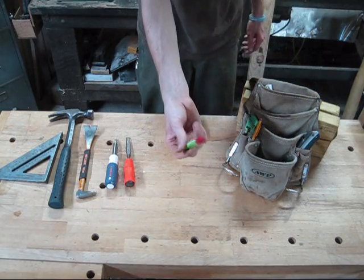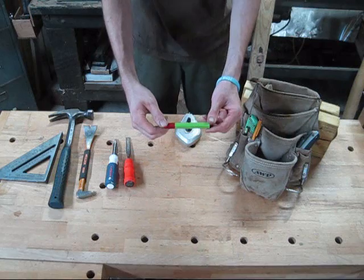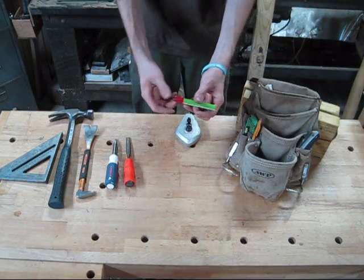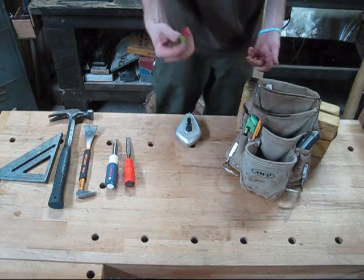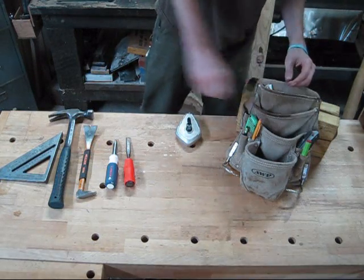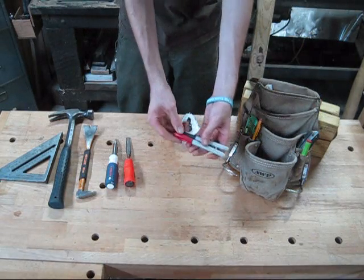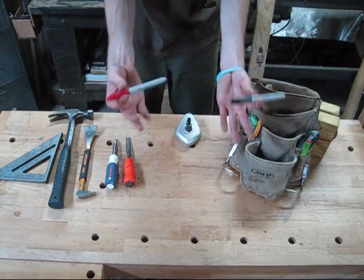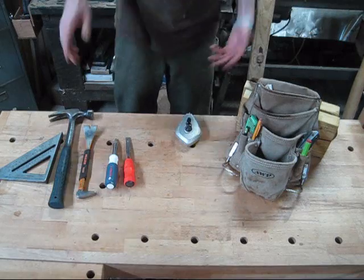And the last one I've got is this marker right here. Now this is just like a crayon. It's very, very handy when you're trying to mark something that you can't mark with a pencil. If it's a piece of old lumber or something like that, you can write something on it real quickly, and it shows up. It's waterproof, and it's nice to have. So I fit that on the other side. And normally I carry permanent markers on me all the time. I would carry those in there, but since I have them on me, I don't have to. But those are also a real good marker to keep.